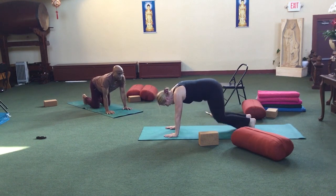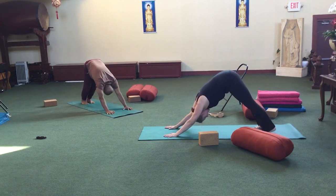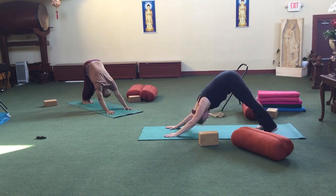And then release. Turn the toes, lift your knees, and on the exhale, we lift up and back into Adho Mukha, downward facing dog. Adho Mukha Asana. Lift the hip bones, press the heels down. So the first one, I feel kind of sleepy and lazy. And just let that run through the body. And then the yogi inside, she'll start to show up. Yogini or yogi. And the energy will want to move. And you'll feel it in your legs, in your arms, in your back, in your mind.